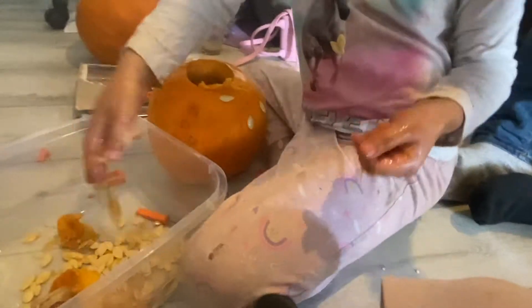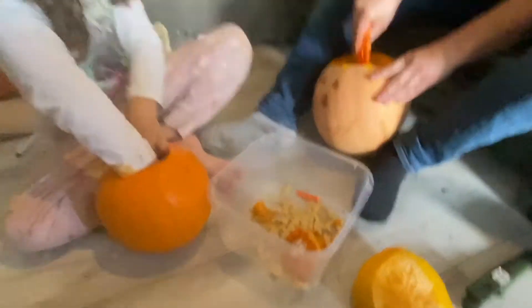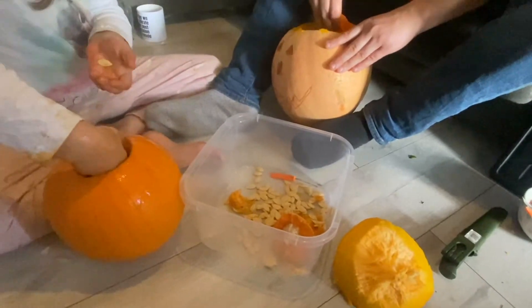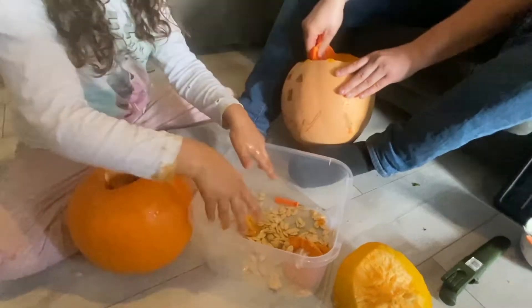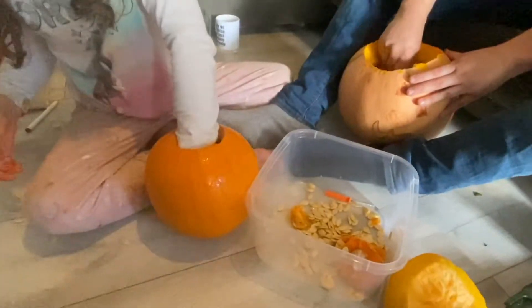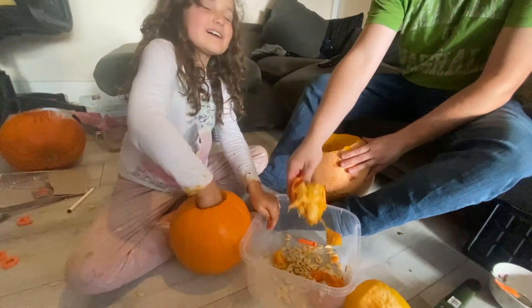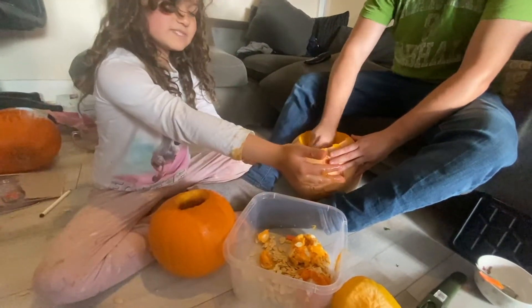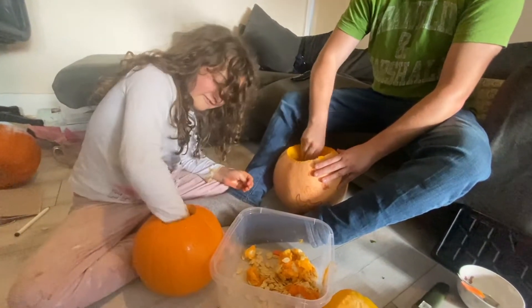If you turn around you can share this bowl and I can film it like this. Does it feel different now? It's a homemade, homegrown pumpkin. Do you like it better not going to the pumpkin patch? Yeah, I think it's like last year. Do you know what? I'll change it - it's actually going to get fun.